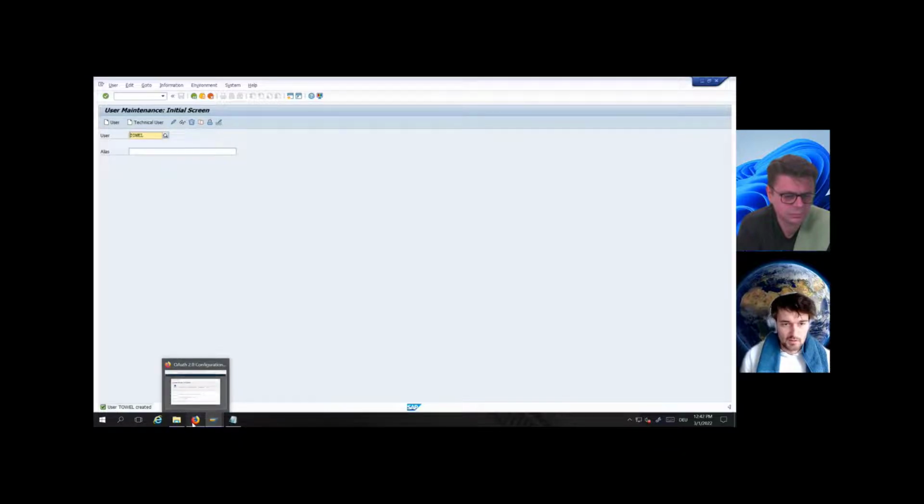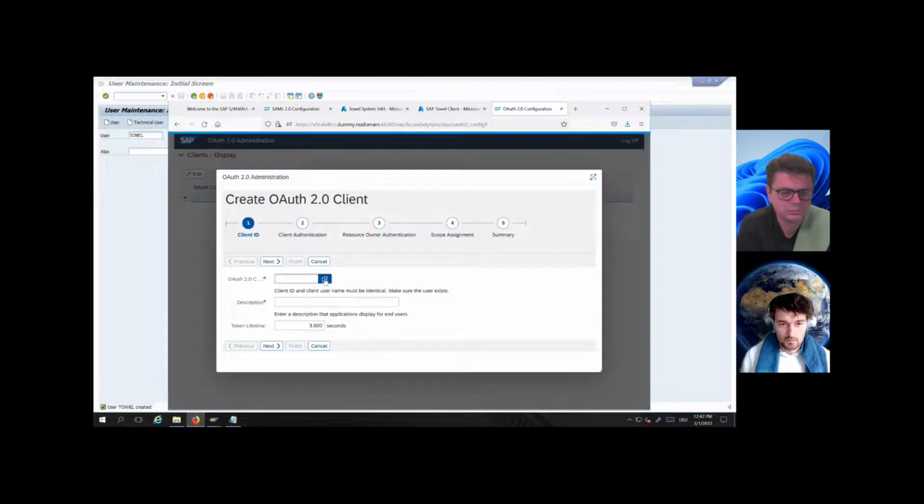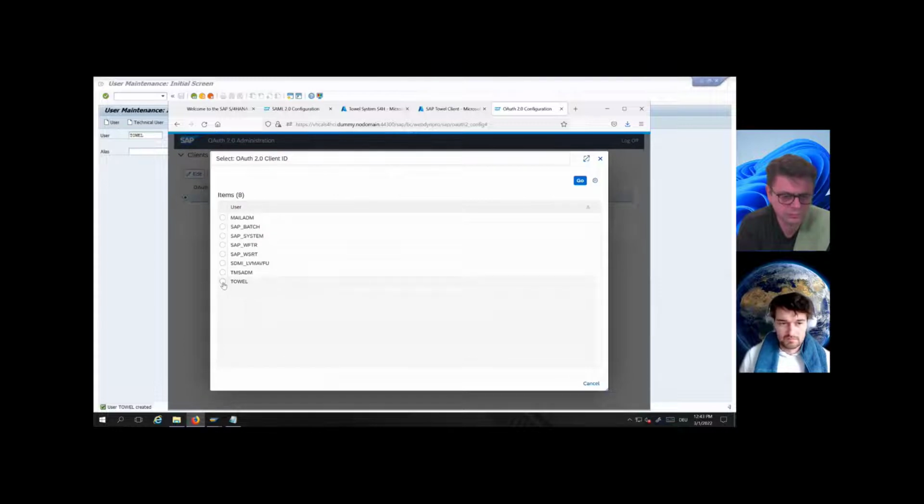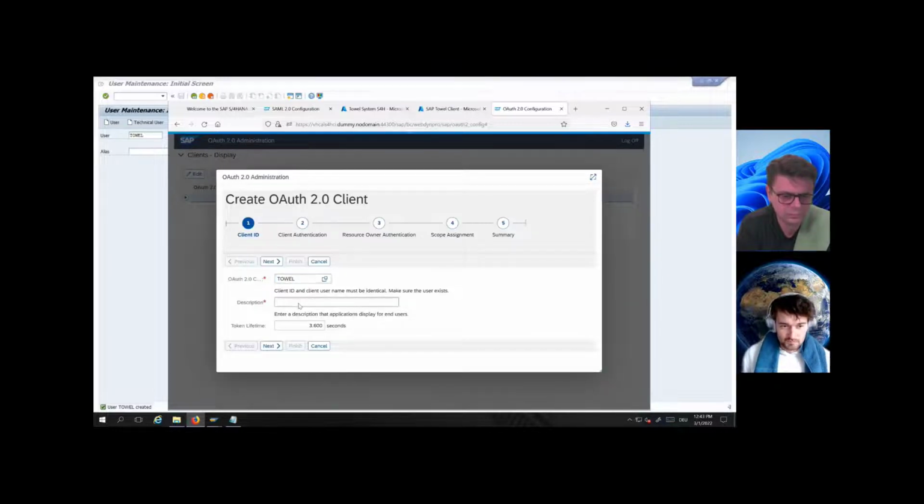And if you did everything correctly, then actually it will show up here on your default values. There it is. Yeah? So we are now telling the SAP this client will execute in the name of this system user. Exactly, that's the core of this on-behalf-of mechanism. On behalf. Because we have this Azure AD admin user, and we're contacting the system using this towel user on behalf of the admin from Azure AD. Yeah, exactly.